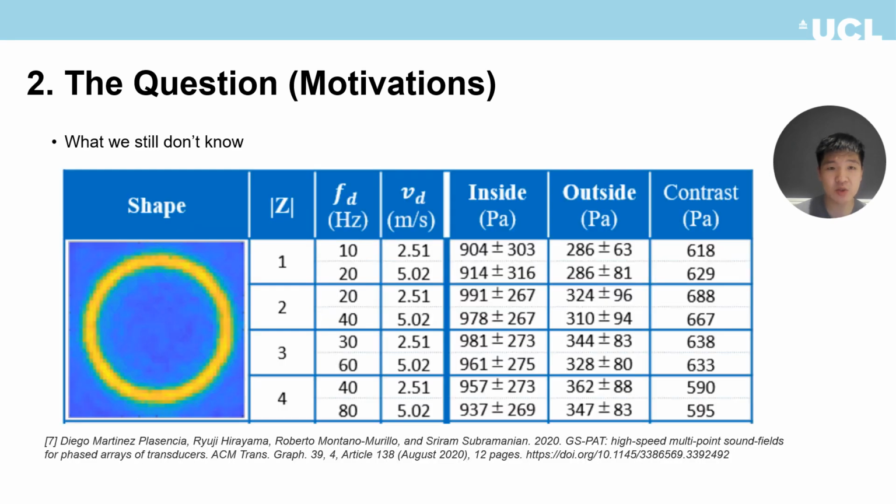Previous research has also shown that the overall pressure on different numbers of focal points was similar. In the GSPAT paper, they also validated that the overall pressure did not vary significantly when a circular shape is rendered with up to 4 focal points, which is shown in the figure. Since it is claimed that the user's perceived intensity is correlated to the overall pressure delivered by the focal point, it is possible that the perceived intensity on different numbers of focal points should be similar. However, there is currently no study assessing how the involvement of multiple focal points would actually affect users' perceived intensity.